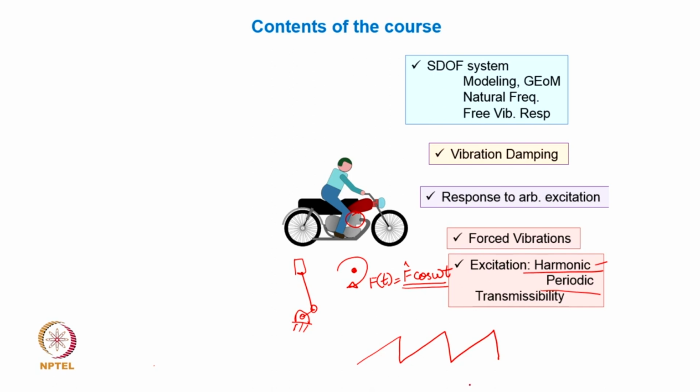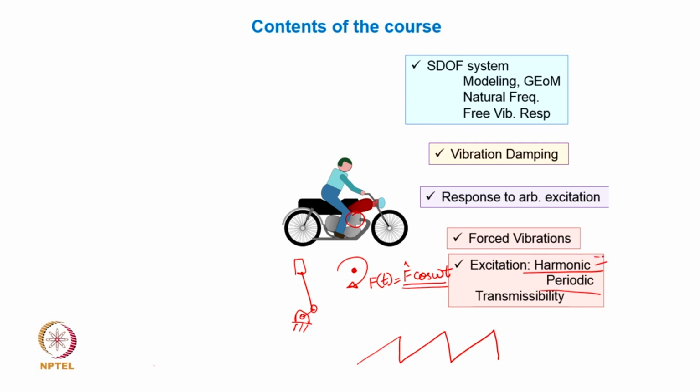So, although the harmonic excitation is more common and is an excitation mechanism which is more often seen in practice, periodic excitations are also not rare. So, it is important for us to look at how periodic excitation can be accounted for in the governing equation of motion, and more important, how to find the response to such kind of periodic excitation.